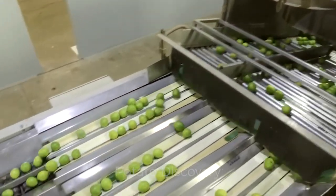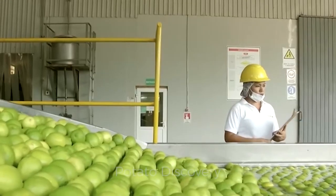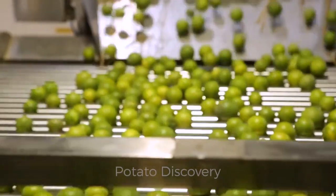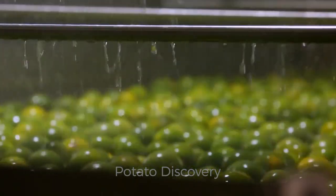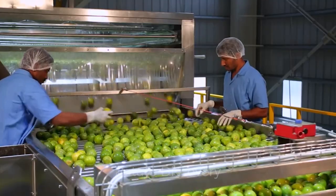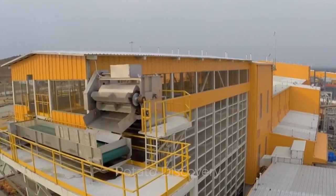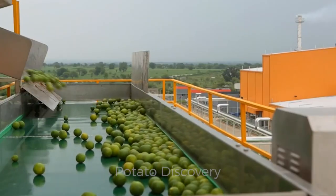Only sound fruit should be crushed. Overripe, rotten, and damaged limes should be removed before washing. Limes should be thoroughly washed with cold water before processing so that they are perfectly clean when entering the crusher. This is particularly important when limes have been picked up from the ground, as they may be very muddy in the rainy season and all mud must be removed.